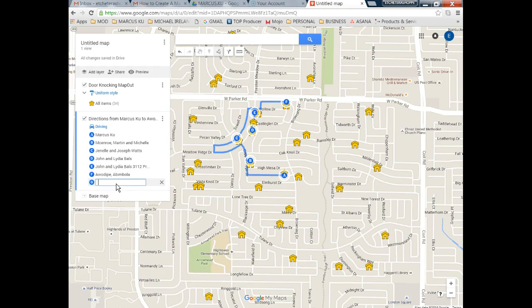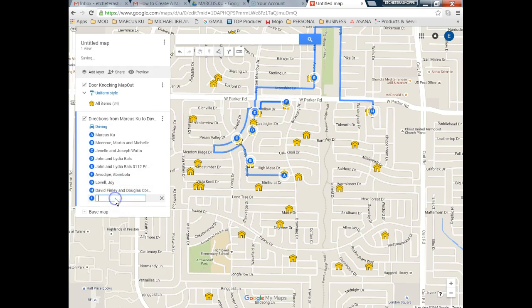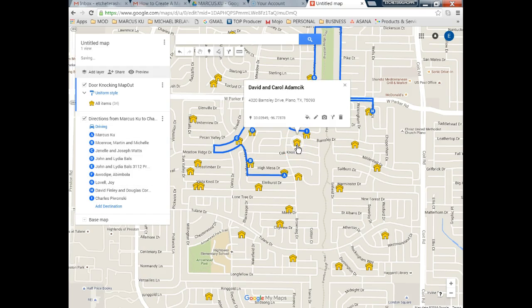Because for the door mapping or door knock mapping, you can only map from letter A to letter J. So if you have more houses to map out, all you need to do is go ahead and start all over again. So my suggestion is actually to disregard the letter and concentrate on the houses and the addresses on the screen.